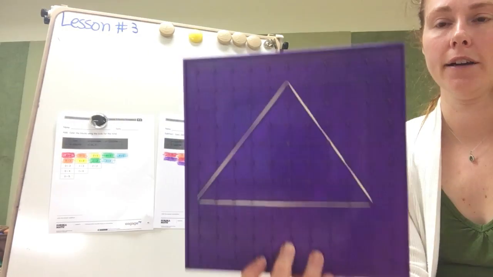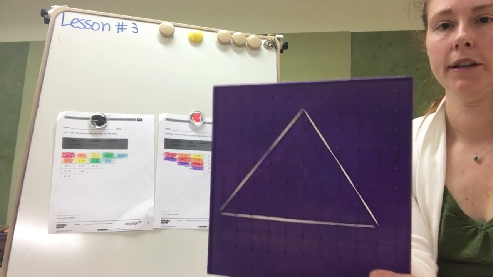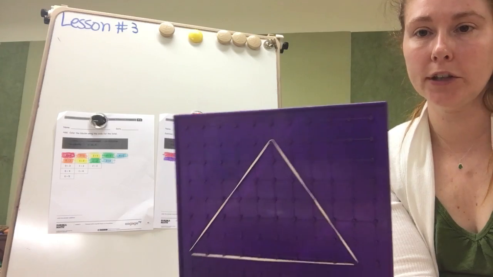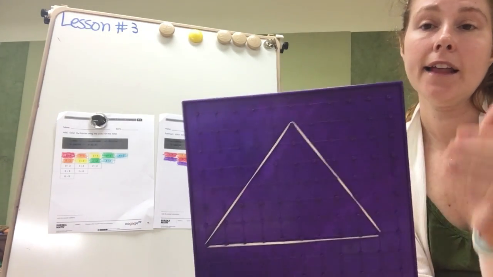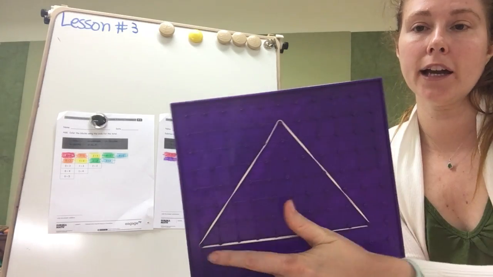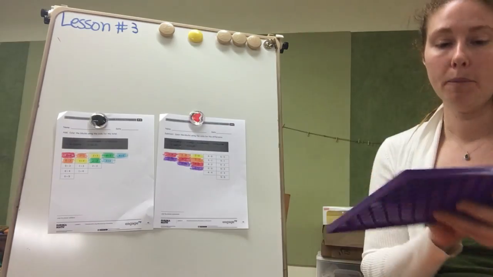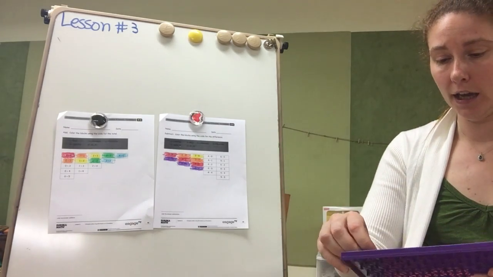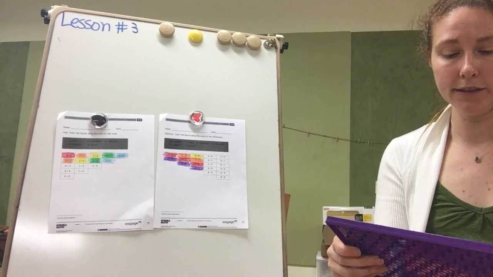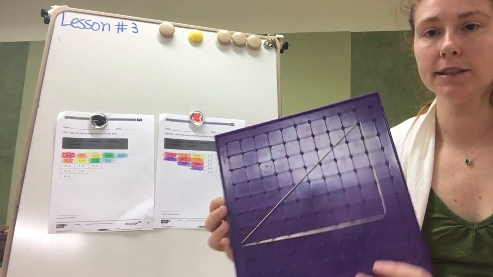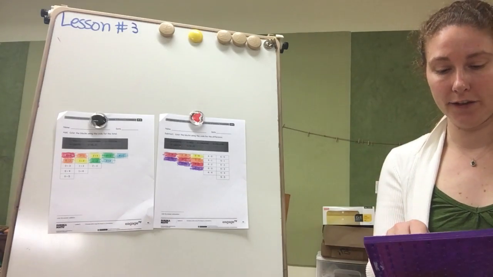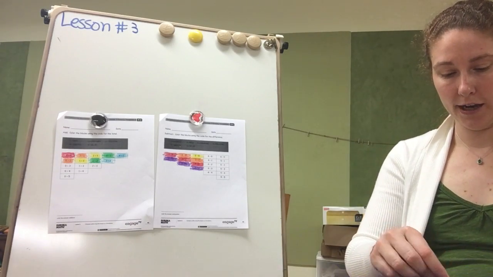But what shape did I create there? Yes, a triangle. We reviewed a triangle, 3 corners, 3 sides. This one happens to be an equal triangle, right? Each side is equal. But I did remind you guys that not all triangles have equal sides. Like a ramp is not necessarily 3 equal sides. Okay, so now I'm going to create a different shape.